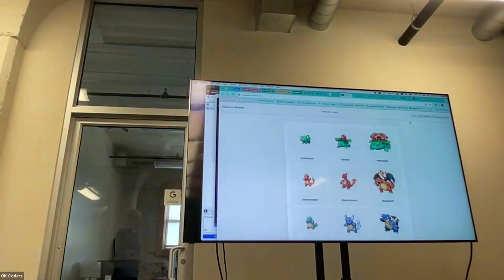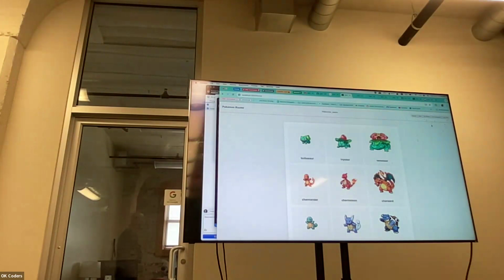Okay, so our question is, how do we clear local storage? Right? Anybody know? How would you figure it out? Just try to Google.